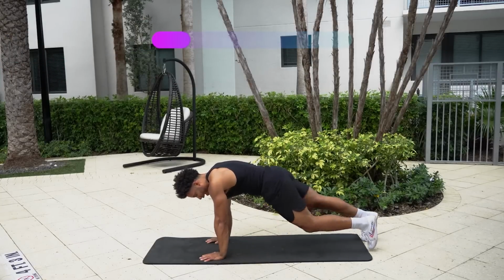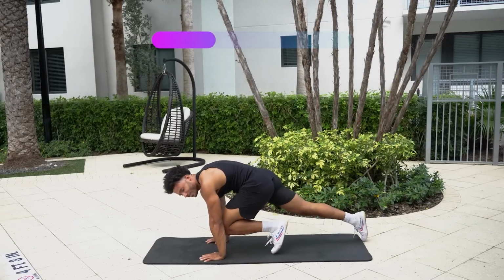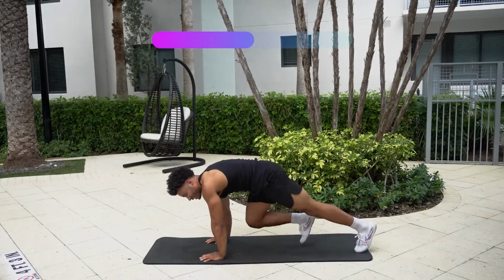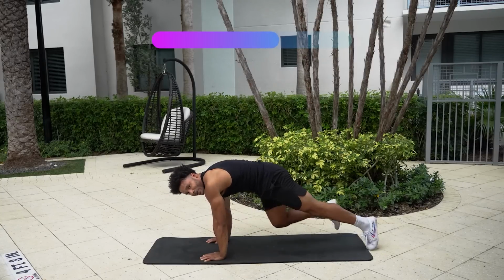I'll first start just by tapping the ground. But then if you're feeling ambitious, if you're feeling like, Craig, this is too easy, you could just start bringing the knee up. You can speed it up, slow it down. Like I said, all these exercises are modular, so you can go as fast or as slow as you need.